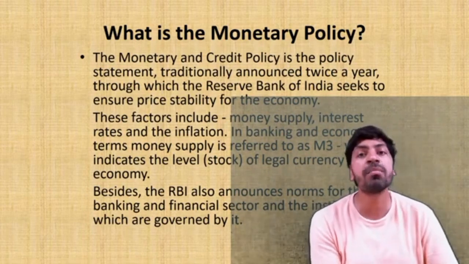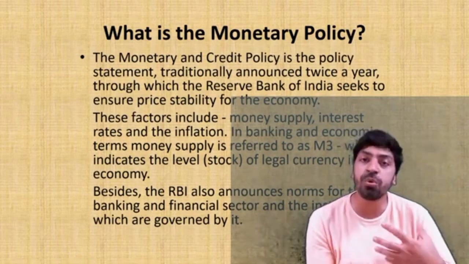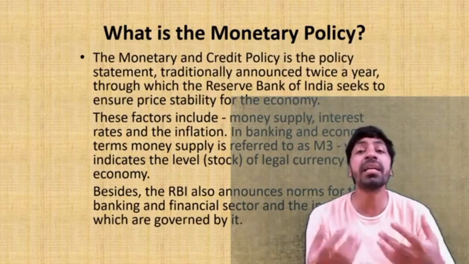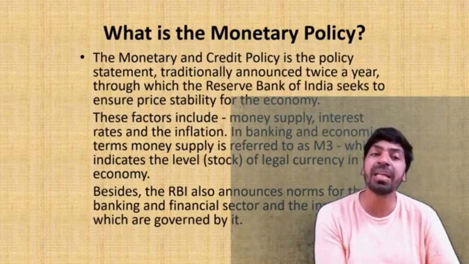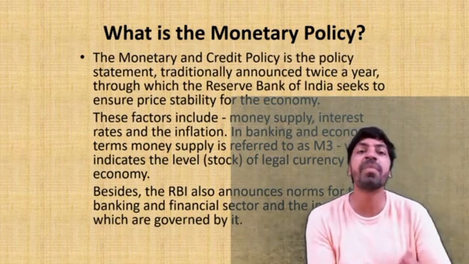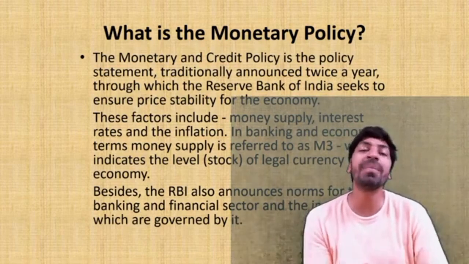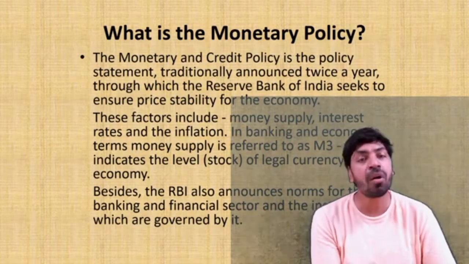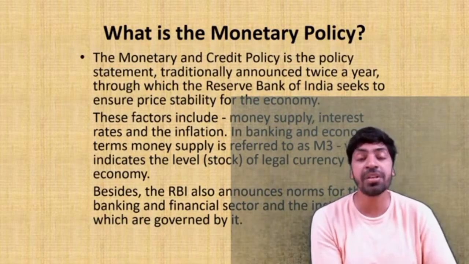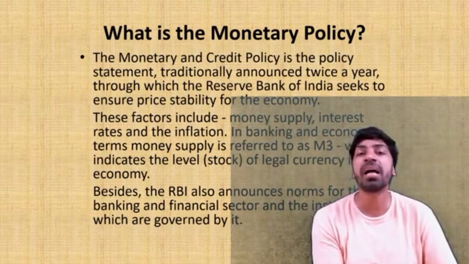In other words, monetary policy is also called credit policy, which is shown in very organized statements announced twice a year by the Reserve Bank of India, so that price stability is maintained in the economy, and accordingly national income can continue to be generated with the help of the Reserve Bank of India.